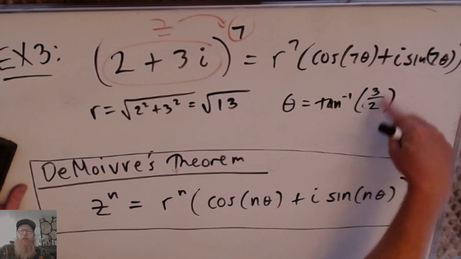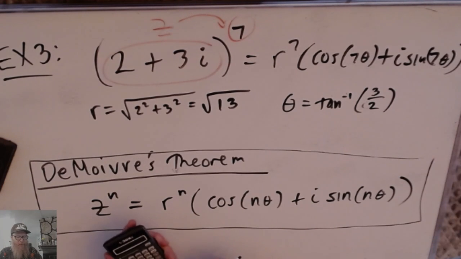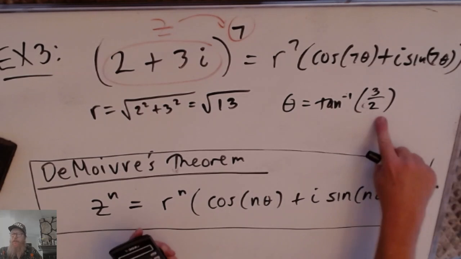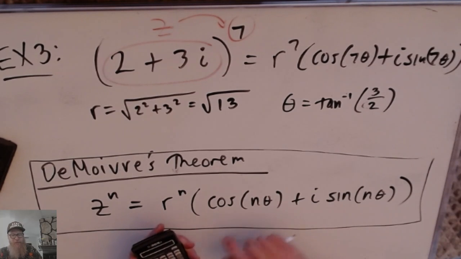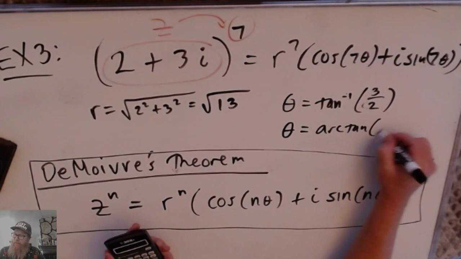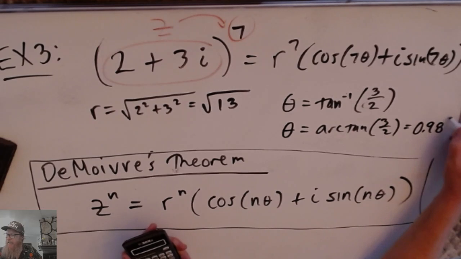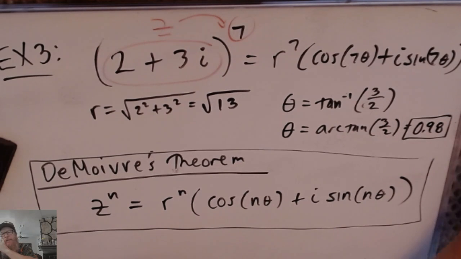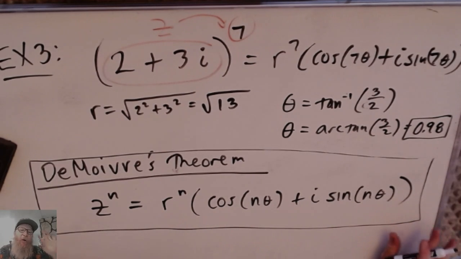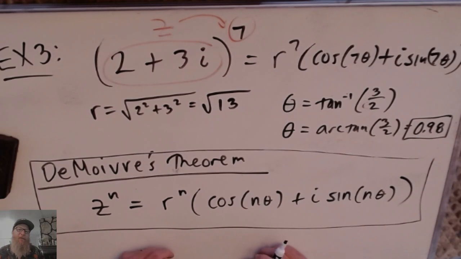Make sure you do the ratio correctly. I can't tell you how many times I accidentally got the ratio upside down and wasted a bunch of time. So you got 3/2, and then you got your arctan or your tan inverse. It's also known as arctan. And you can trust this. This is 0.98. 2 decimals is plenty for this section. And I hope that doesn't cause you any problems. If it doesn't mark it right with 2 decimals, then go back to using 4. But I think I've planned it so that 2 will be sufficient for this.